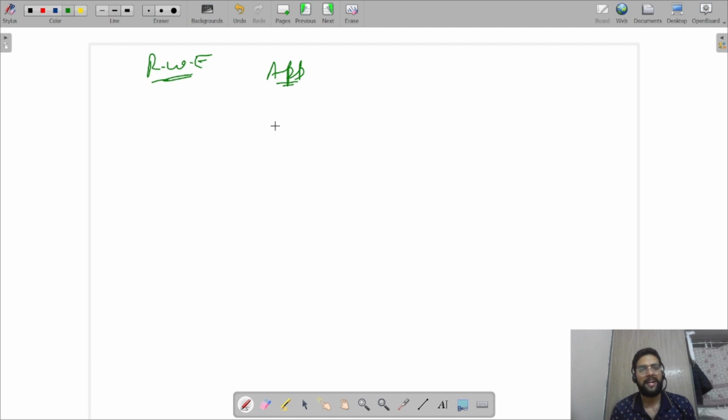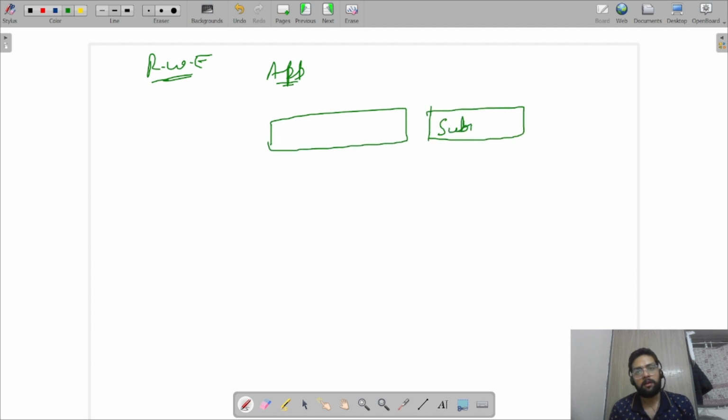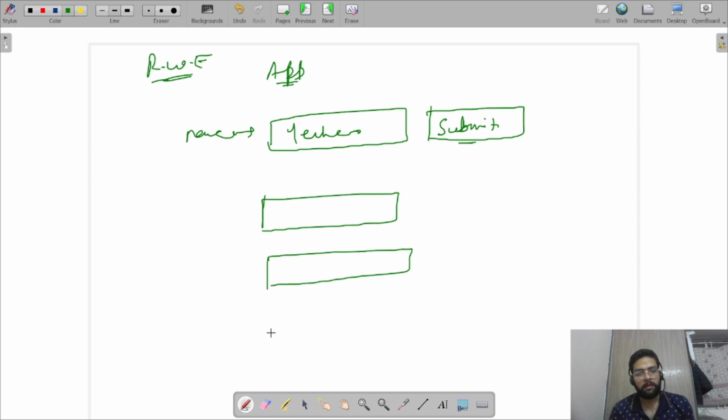Okay, so the functionality of your application is there is one text field and there is one submit button. Okay, and it is of name text field. Suppose user will enter his or her name here in the text field, and on clicking on the submit button, you are displaying the user details in the browser. Fine, this is your application.